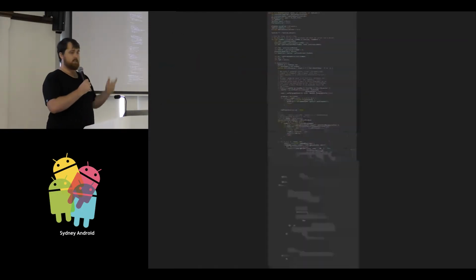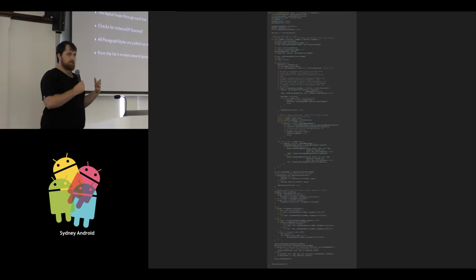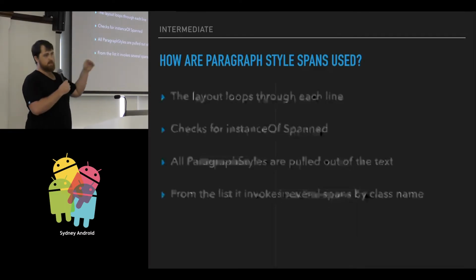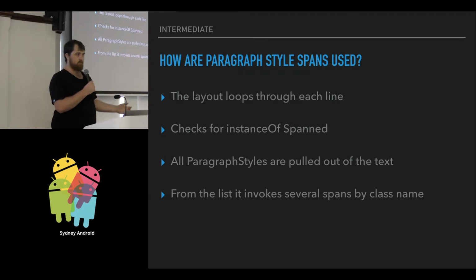And it doesn't actually even render the text. It actually defers out a lot. Most of this is all just about checking the paragraph and indenting and doing all that kind of stuff. So in a nutshell, what it does is it initializes a text line, which is the thing that actually will do the rendering, and then it will go through all the text line by line and check inside it if it has anything that will modify the paragraph. So things that might, say, indent the whole paragraph, or apply a background to the whole paragraph, or set alignment so that your text aligns left or right or top or bottom, anything like that. That's what this guy does.